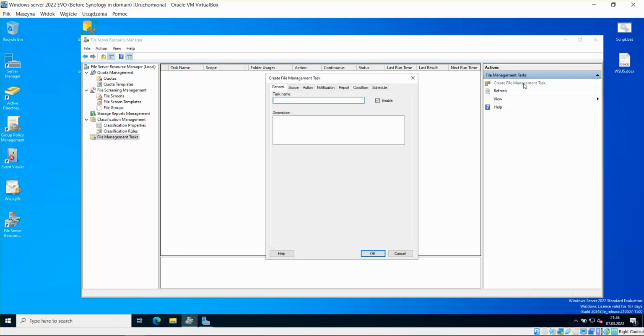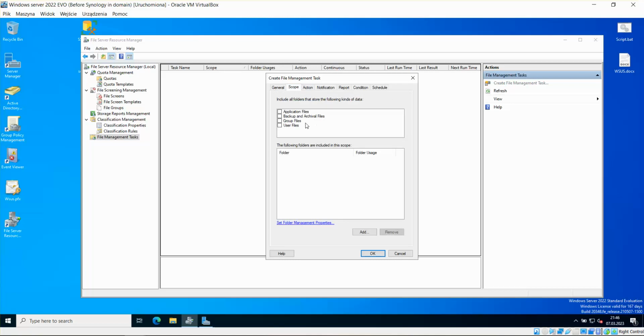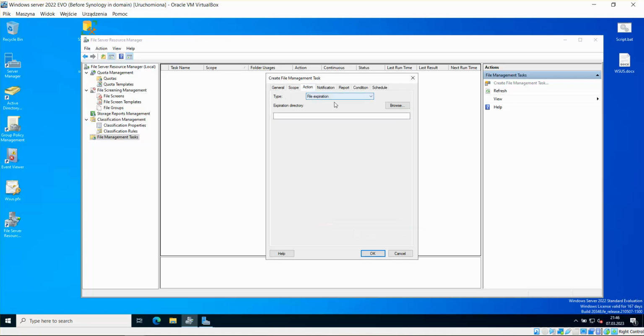Let's see what kind of tasks we have. Task name, of course, scope, action. So let's see, maybe let's call it test task. You can choose a scope, so user files, the action, file expiration. Okay, notification, no, thanks.